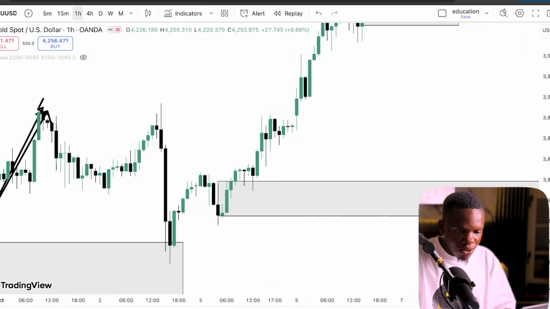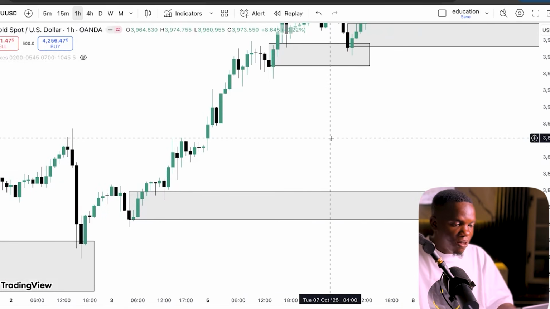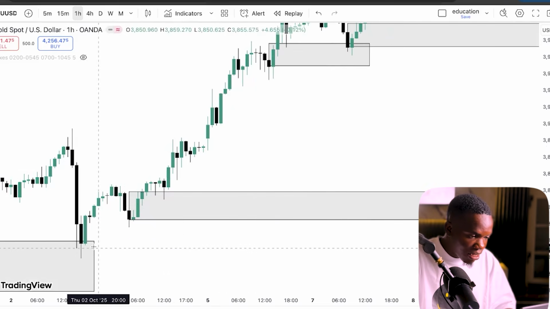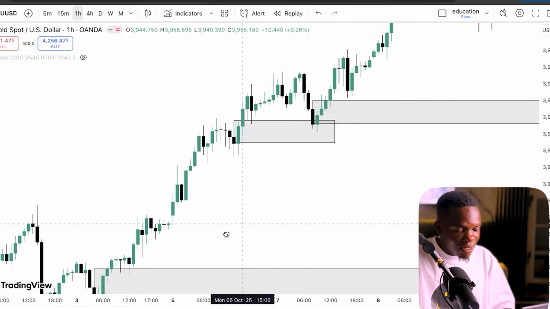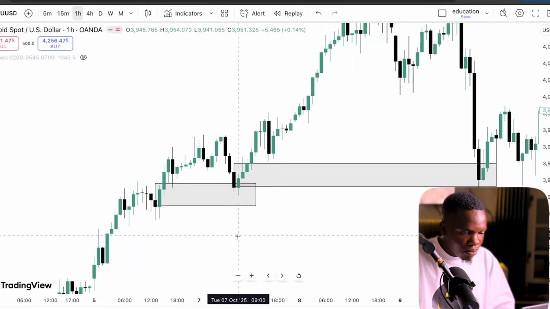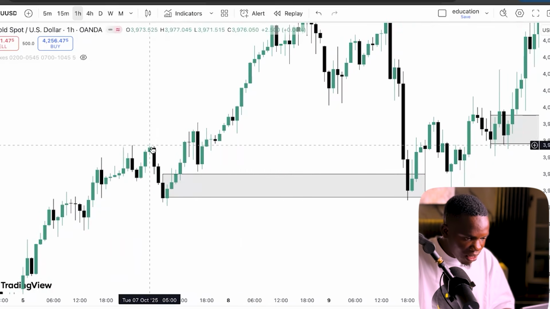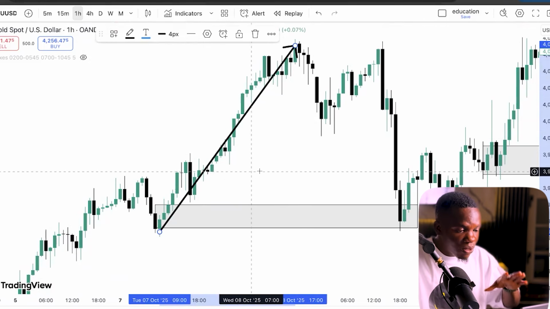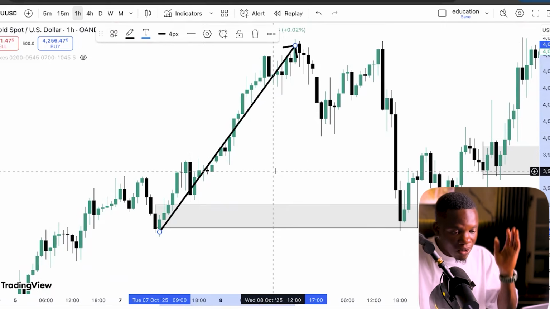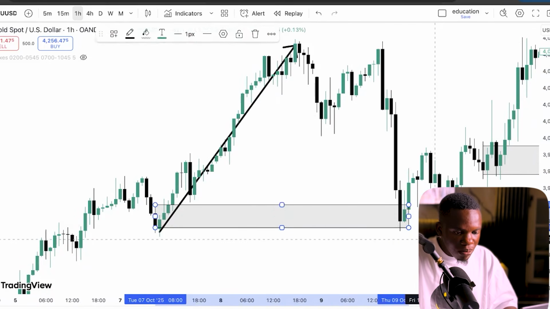Then another example I want to show you guys, this one we are going to come back to as a form of refinement. Remember, I told you, you can see some levels, like here could be a demand zone, here could be a demand zone, but the market didn't use them. But this is another example. Let me take this one off. This one is not included. So this is another example. After this retracement, this is the last down candle before this move to the upside, which is the demand. It is very, very good that we identify it ahead of time as price comes back to it on the retracement. Then this is going to be our entry.